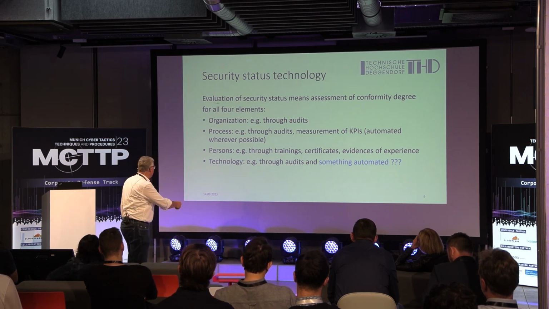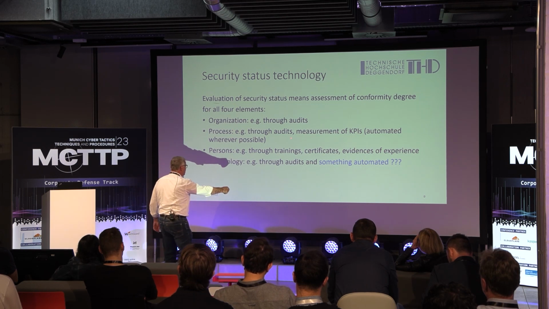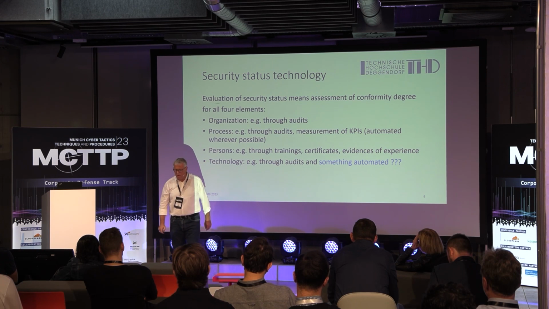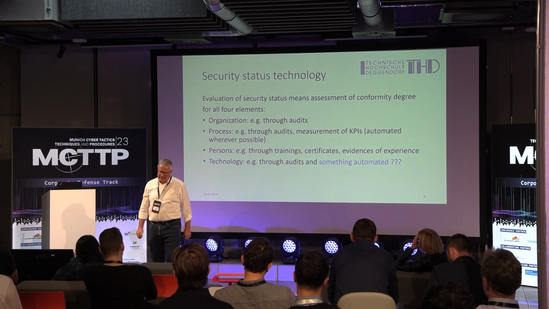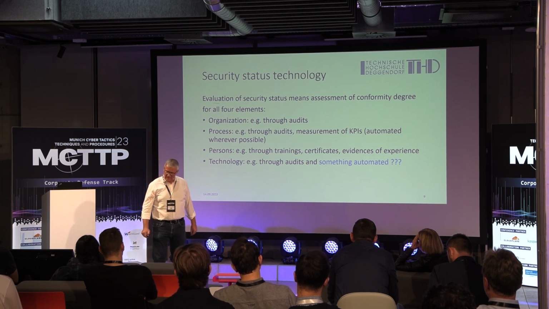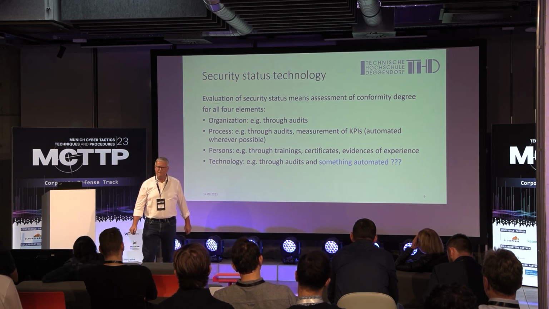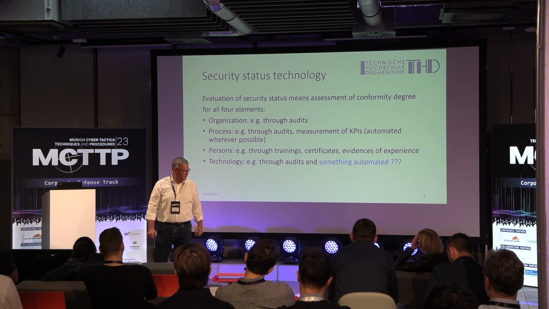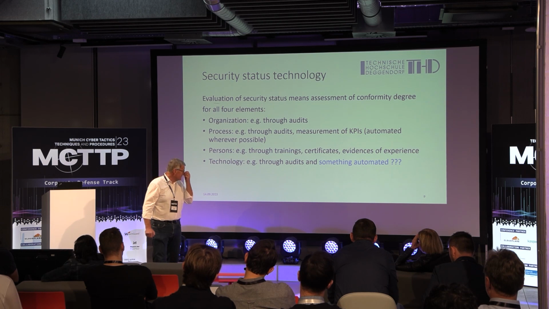Okay, if we look at the element process, again, we can do it by audits. So that is something we cannot automate. Perhaps in processes we can automate it if we are able to define key performance indicators which can be measured automatically. Then it is possible, but it's not always possible for all phases in the processes.